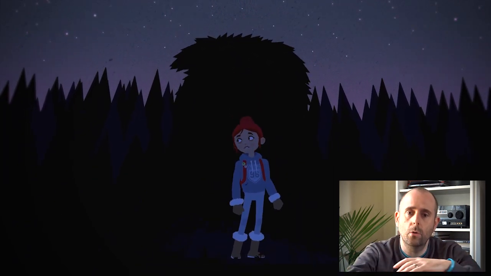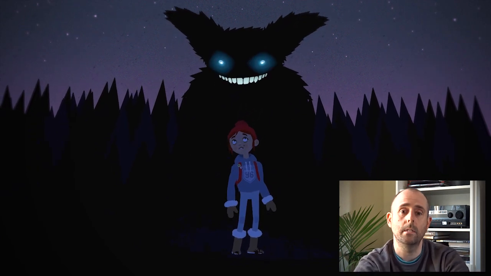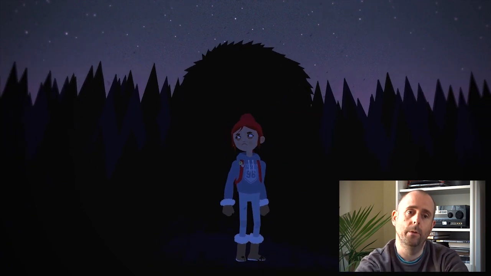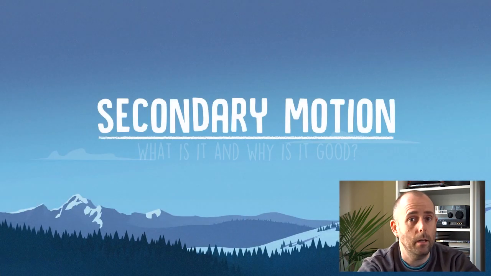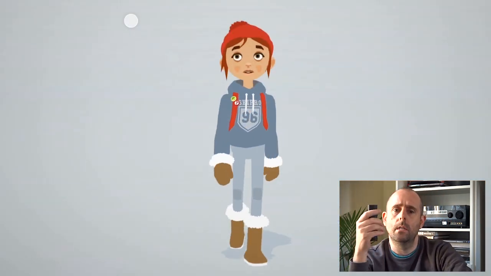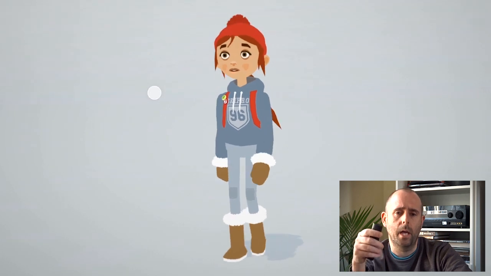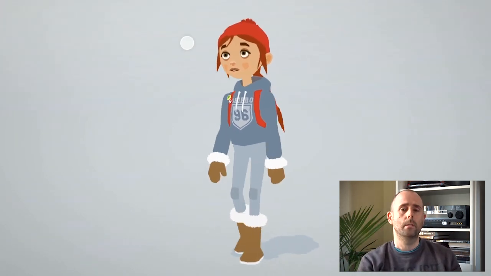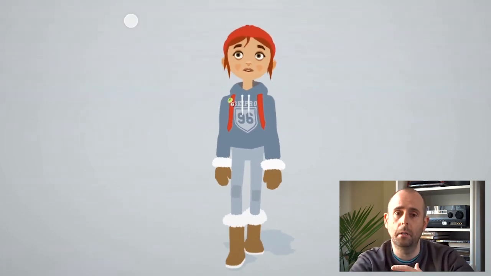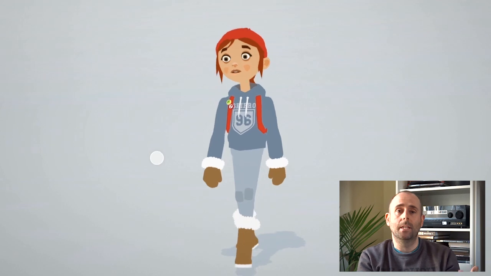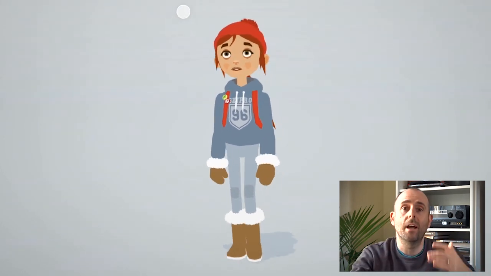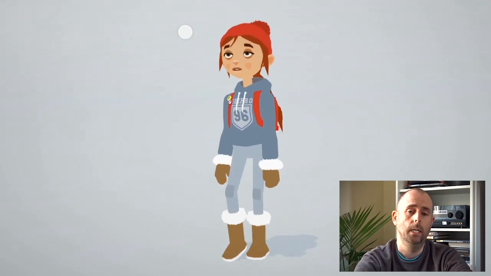As I said, today's talk is going to focus on character design and animation, and a pretty specific part, secondary motion elements. What are they and why do I think that they're good? So here you can see Tuve, the main character from our game, and when I'm talking about secondary motion elements, I'm talking about the elements of a character that are outside the core mechanical parts of the body. So they might be the hips, the arms, the legs, all the core anatomical parts that are directly involved in the locomotion of the character.